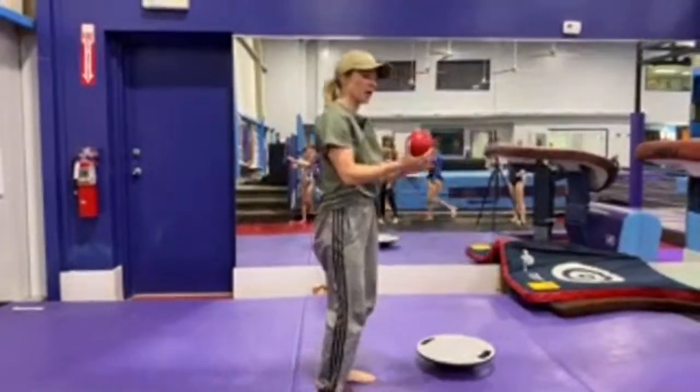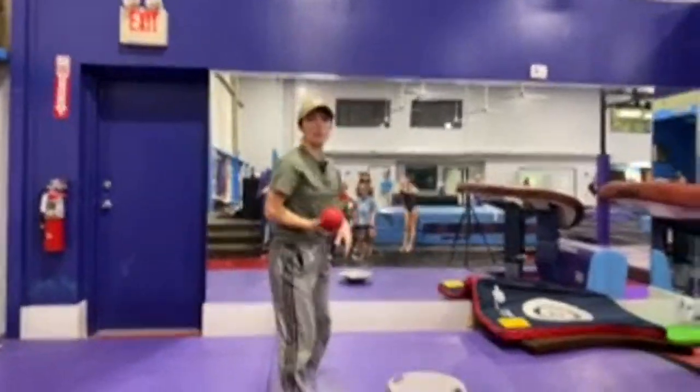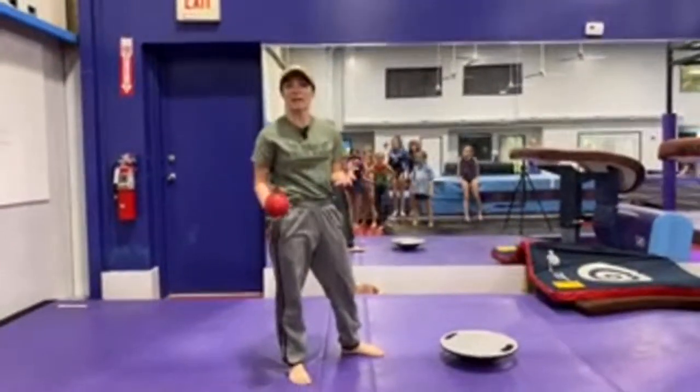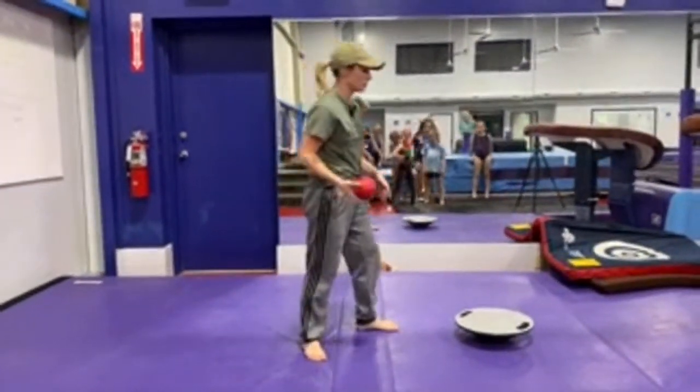This is a medicine ball. It is 3.3 pounds, so nothing super heavy, but this is one of the ways that we work body tension and also do some prehab incorporated into our vault circuit at the same time.